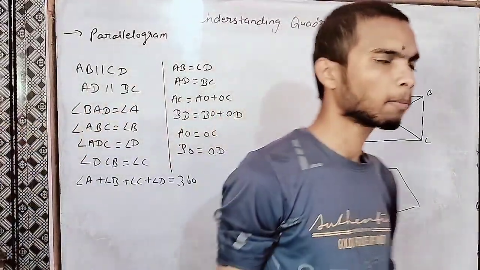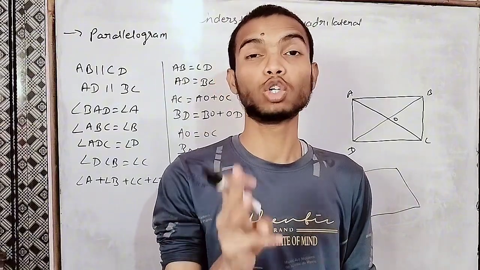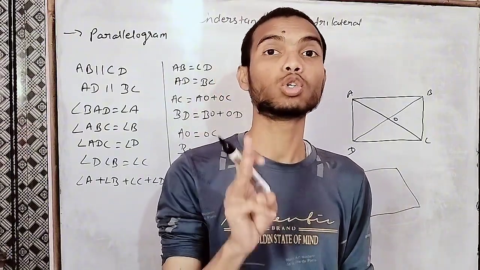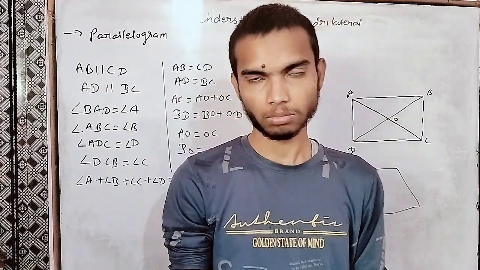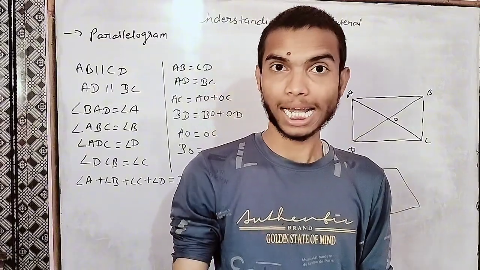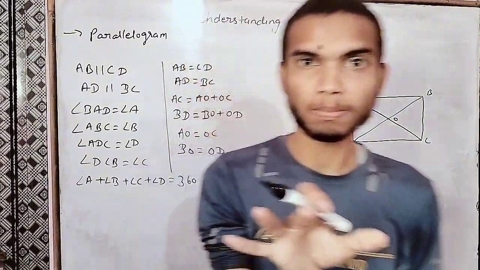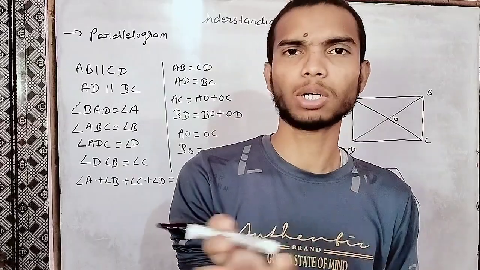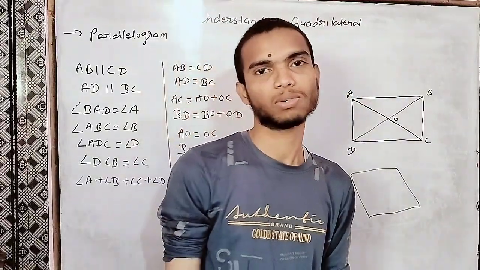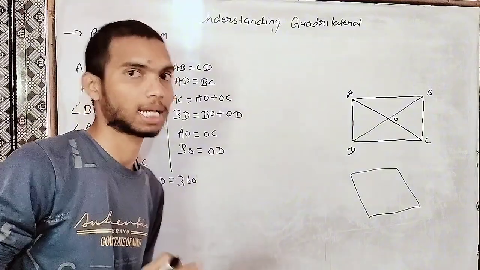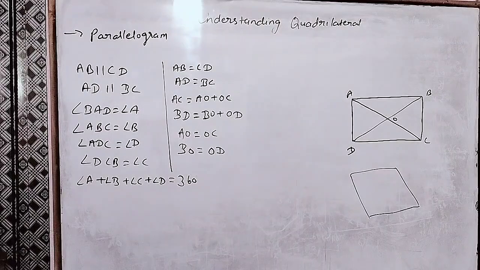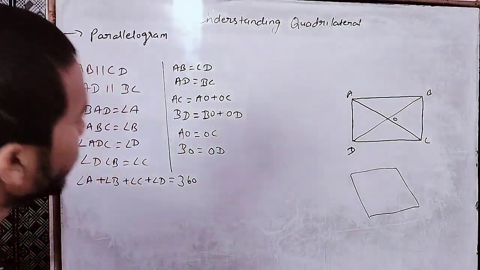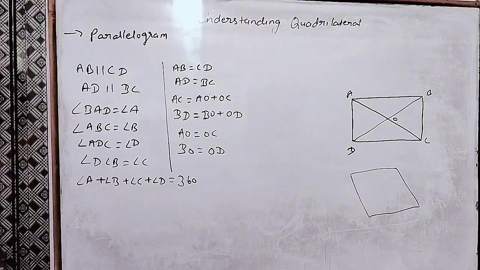So to define a parallelogram, it says that the quadrilateral has two pairs of parallel lines, and the measures of the parallel lines are equal to each other. I am not talking about angles. Angles could be different. The values of the angles are different. So this is the simple meaning of a parallelogram.